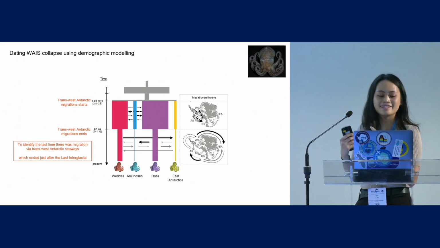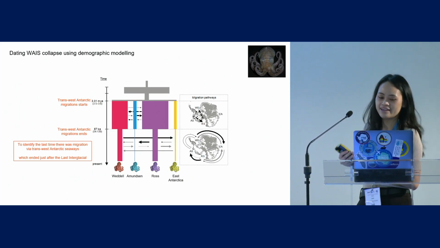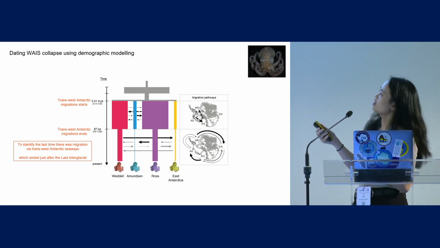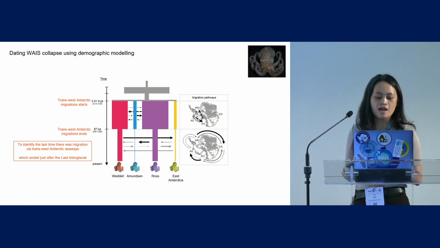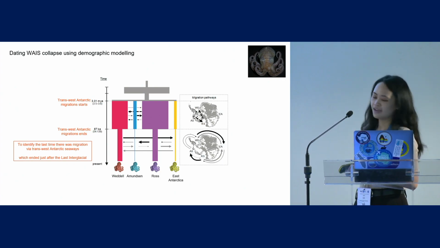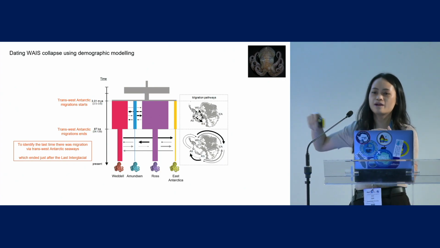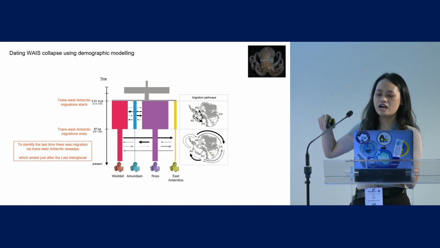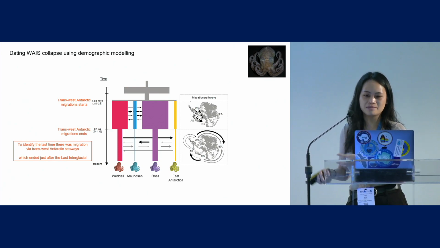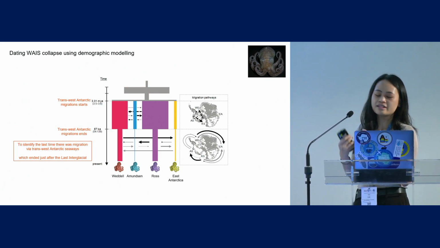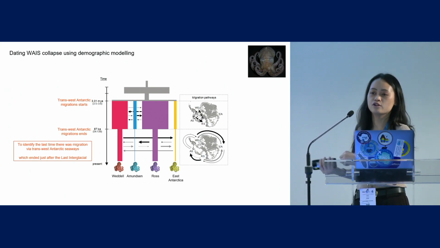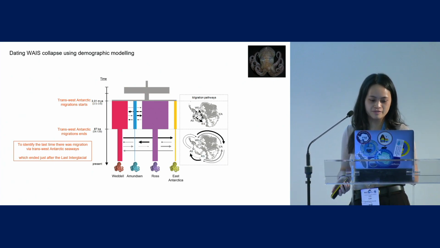And if we visualize this best model on the tree, the size of the bars here are proportional to the size of the population. The arrows here represent migration, and the lines on the side represent time intervals. And the brackets underneath the time represent the 95% confidence interval. So we can see that historical migration associated with the Trans-West Antarctic Seaway connecting the Weddell, Amundsen, and Ross Sea began 3 million years ago, which corresponds to historical West Antarctic ice sheet collapses in the mid-Pliocene. And then the signatures of seaway migration ended at 87,000 years ago, which, considering the confidence interval, can only be associated with the Last Interglacial.